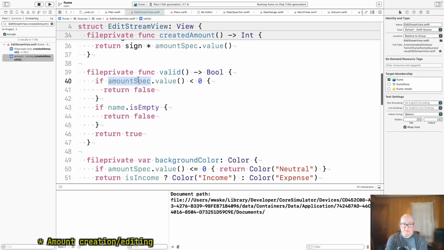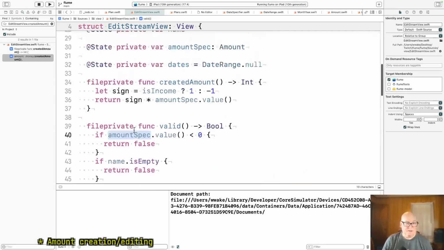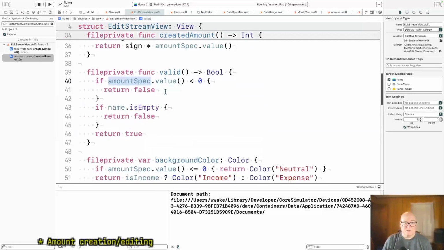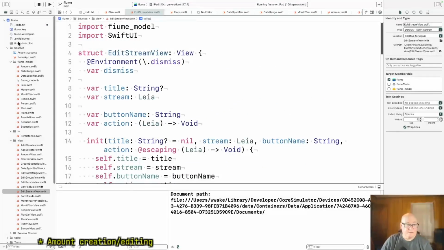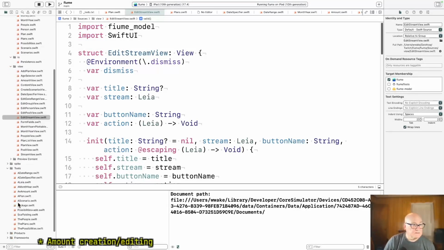We're going to define it in a way that it kind of has to be, I hope, based on, this is kind of going into the amount spec and asking about it. I would really just rather ask, amount spec, are you valid? And if you're not, then that's a problem. So I don't think you should be able to answer this question to complete the screen. But what I do think is we need an amount view that we don't have. Let's make sure that's true.